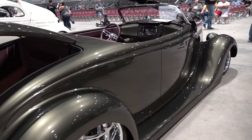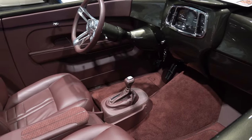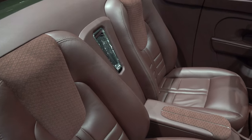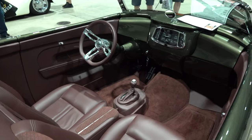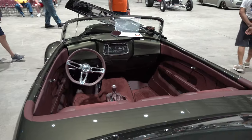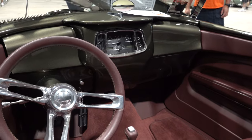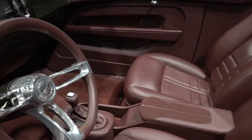They are '35 fenders, but we brought them down to kind of mimic the '34 fender. Really, you start with your own design. How much of the car is actually the way it was in '35? Not a lot. People get tied up about years and this, that, and the other thing — I don't care. All I want to know is the end result. You can call this thing a 2022 for all I care. It's absolutely gorgeous, and there's a ton of work to make it look this way.